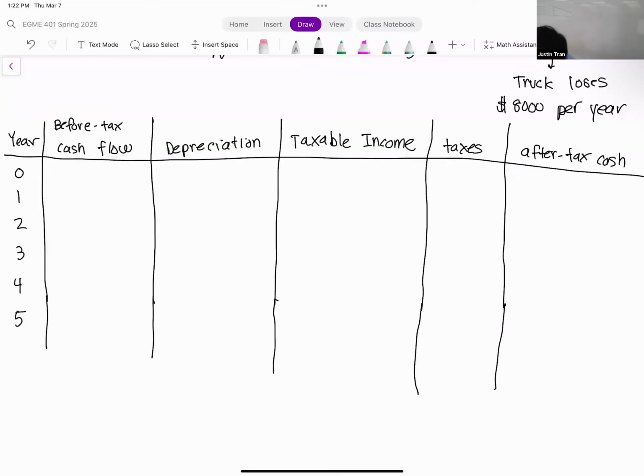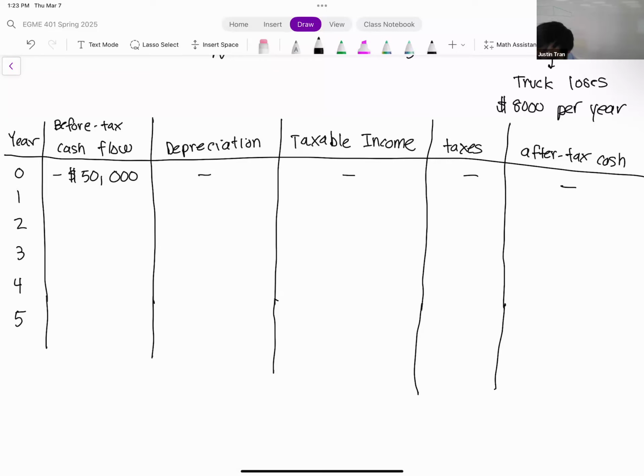So first we have year 0. In year 0, the only thing we did is we just purchased the truck, right? So our before tax cash flow in that case is a minus $50,000. Nothing else has happened at that point, and so all we did was purchase the truck, so we haven't lost any value yet. There's no taxes. We already, assumingly, paid the tax that's on the $50,000 price tag. But from here on out, we're going to have taxes for each year.